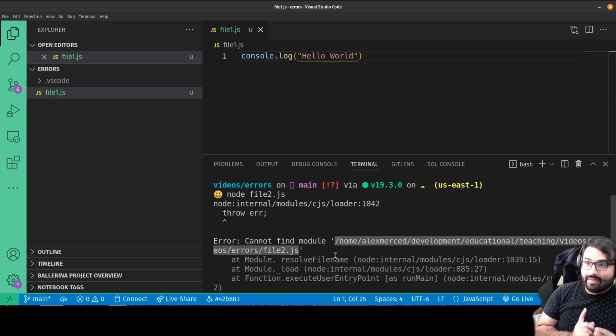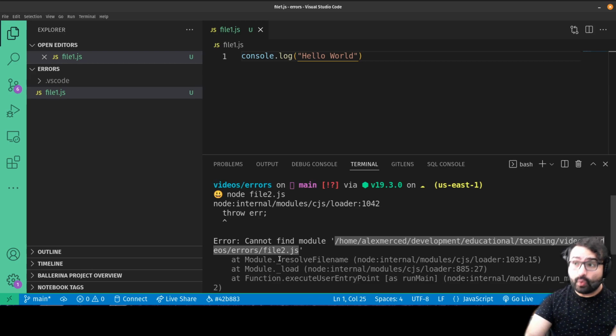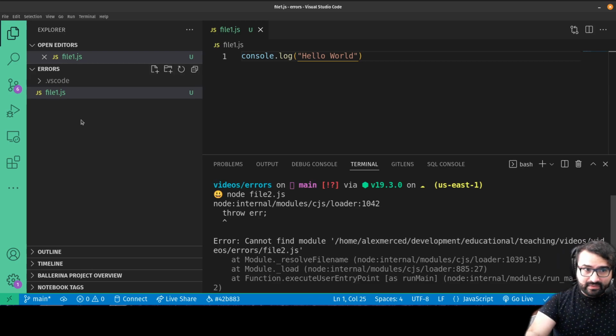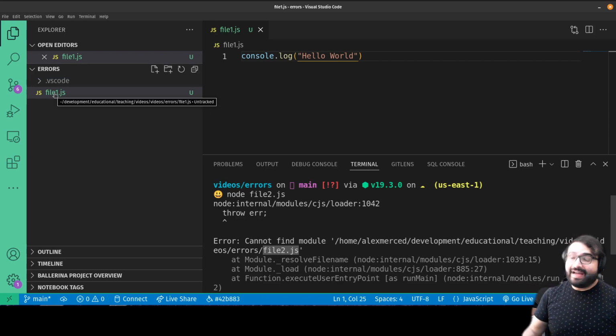There's 2 things I should look at. What the file path is. Is this the file path I expected? Is this looking for the file in the folder that I think it should be looking for? In this case, it is. That's the folder I'm working out of, so that makes sense. But is the file the same name as I expected? Wait a second, it's called file2.js, but my file is called file1.js. So it didn't find the file because I told it to run the wrong file name.